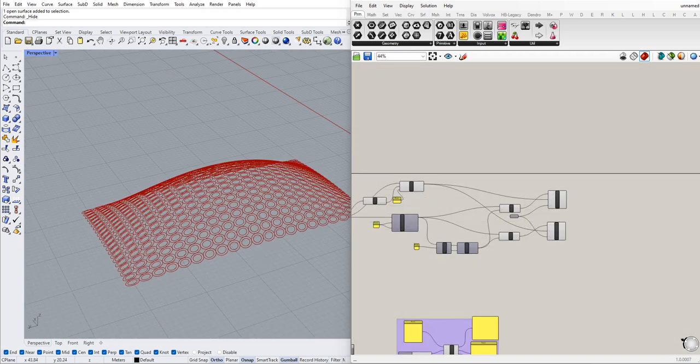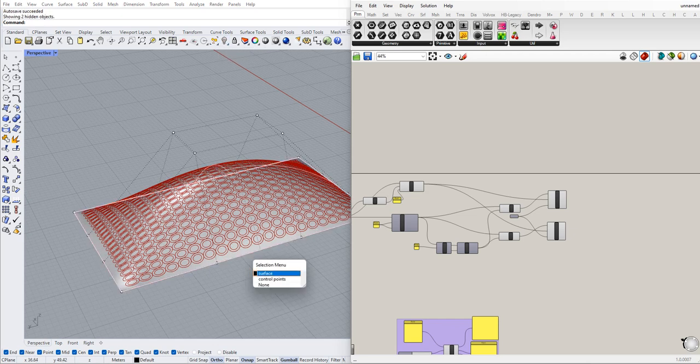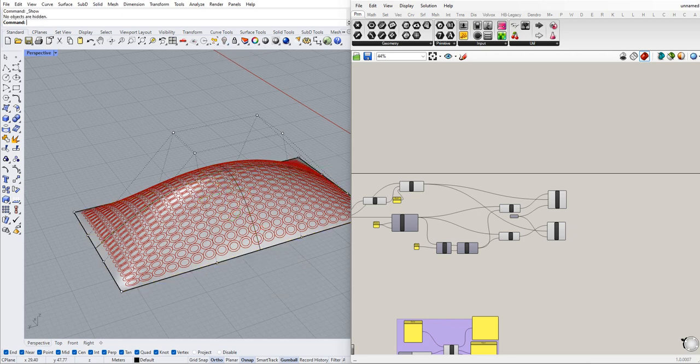So I would like to unhide the surface that I generated. In order to do that, you can see when you left click it will be hide, and when you right click it will be visible. So I'm going to visible this surface.